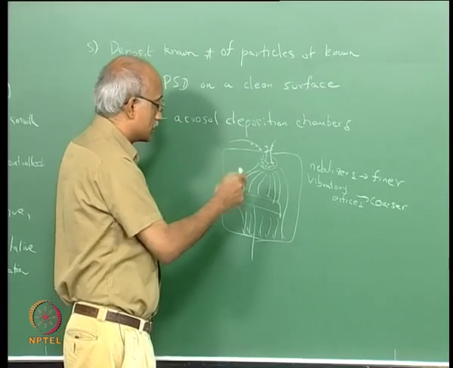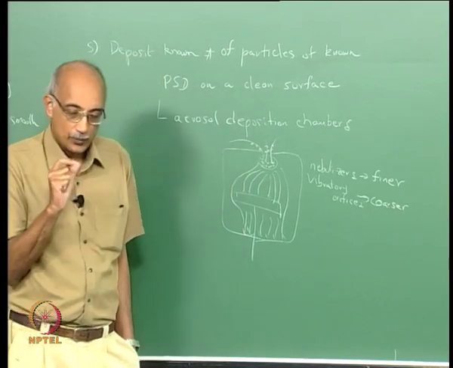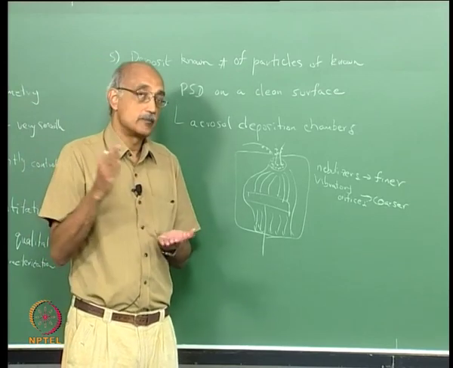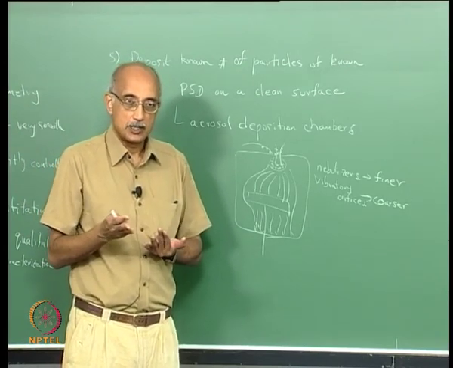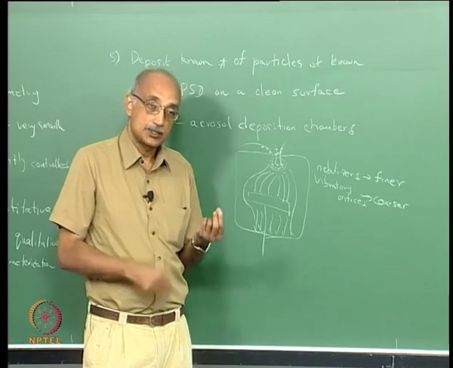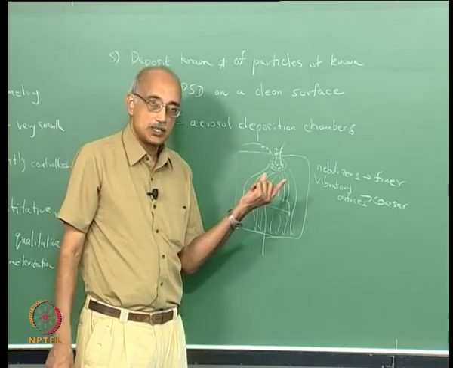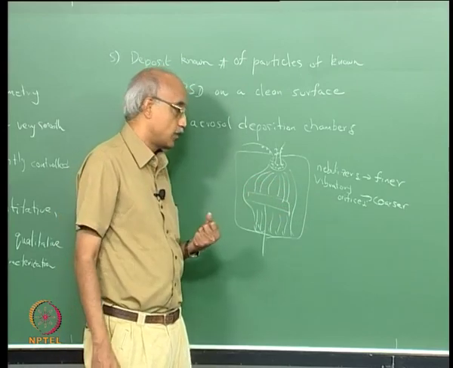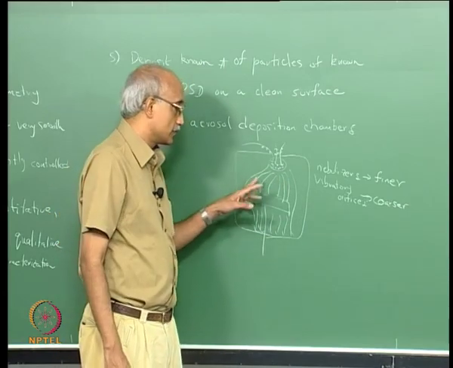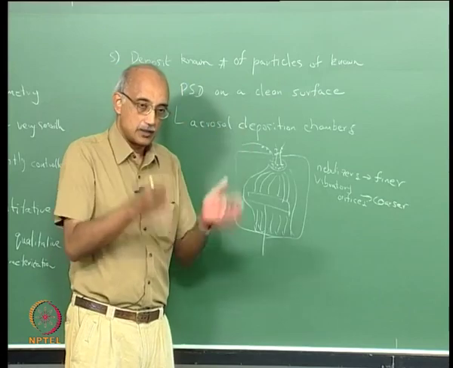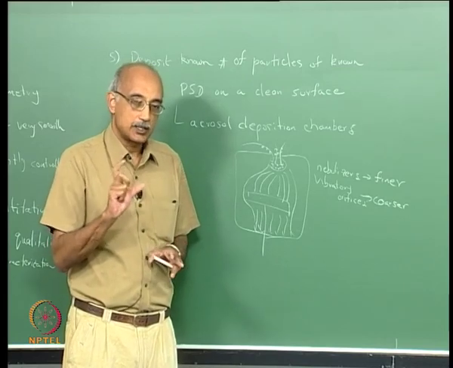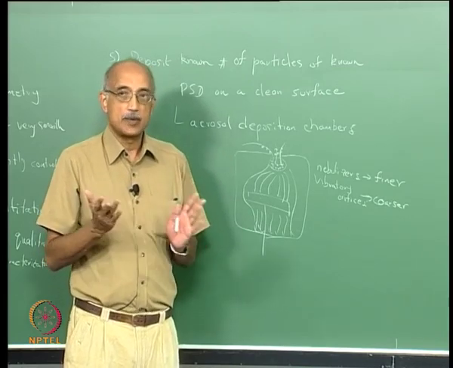Now, streamlines are good for transporting particles that are in an intermediate size range, which follow the streamlines. But as we know, particles that are much larger will not follow streamlines. They will inertially impact if the Stokes number is high enough. And similarly, particles that are very, very fine will not follow the streamlines either, because they will essentially follow diffusional paths, so they are very likely to deviate from the streamlines. So, this strategy of using essentially a unidirectional laminar flow works well for particles that are roughly in the 0.1 to 10 micron size range.